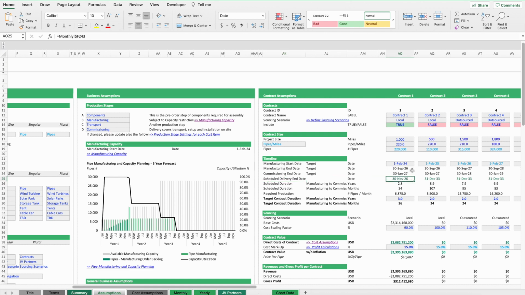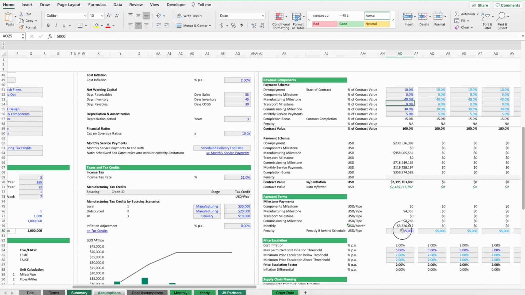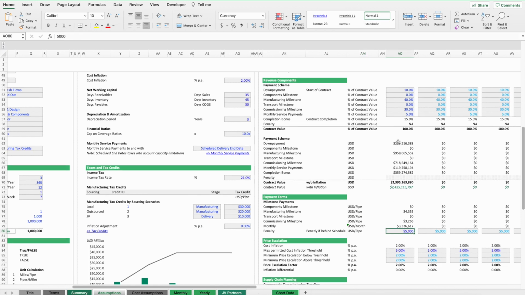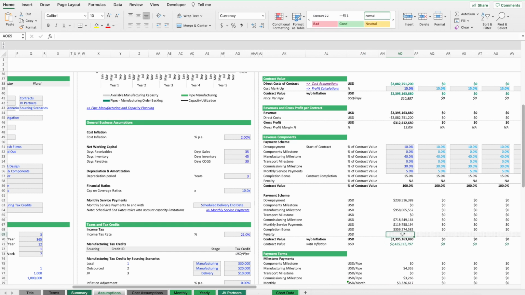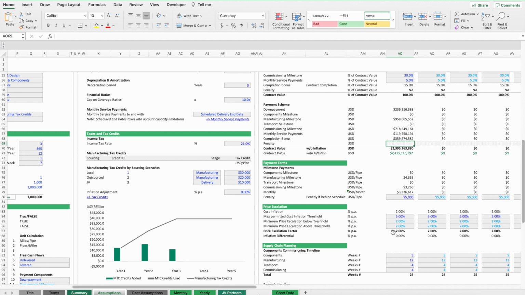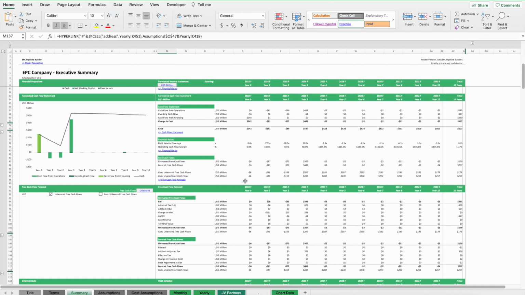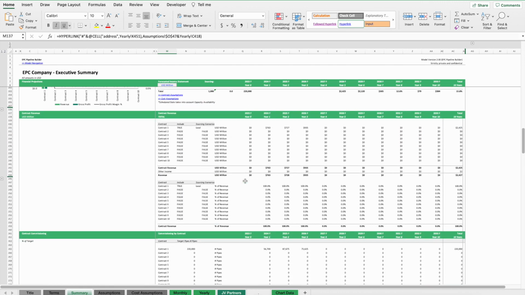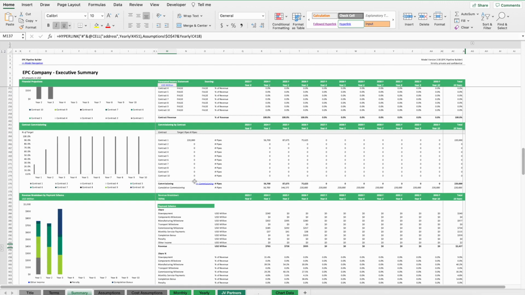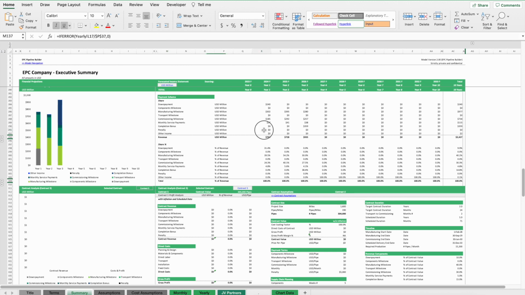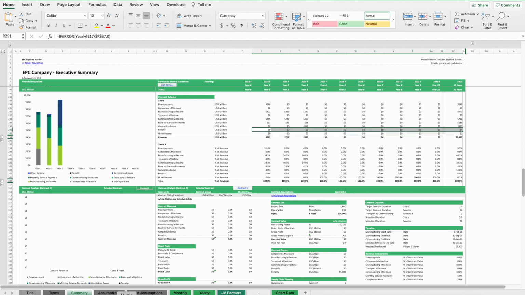If this is beyond the target date, we could also define a penalty for late delivery, so that we would be at a disadvantage if that happened. This is not in our cost budget because we should not plan for penalties, but it would show up here in our forecast, which reduces the revenues. Here there is a penalty line which would show up.